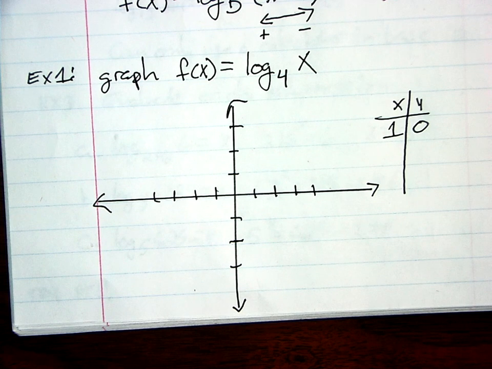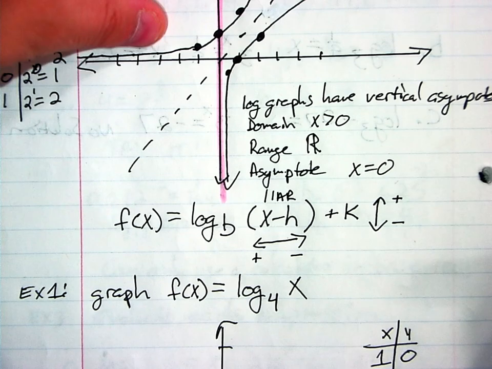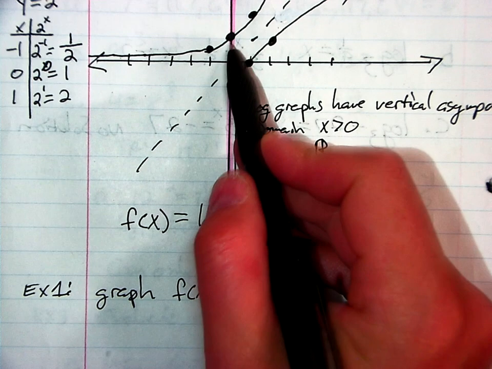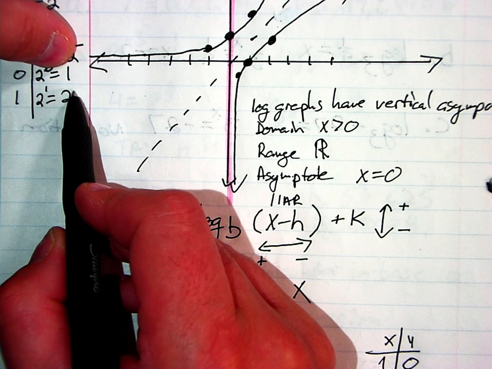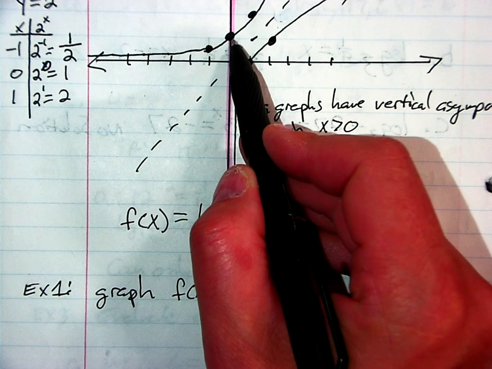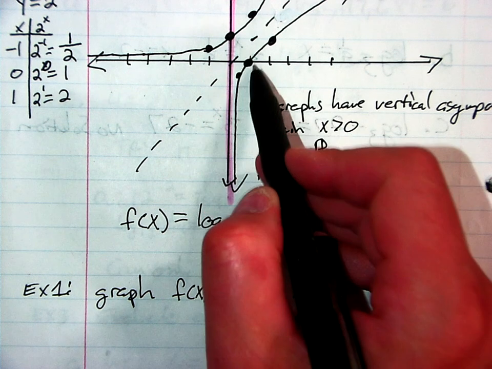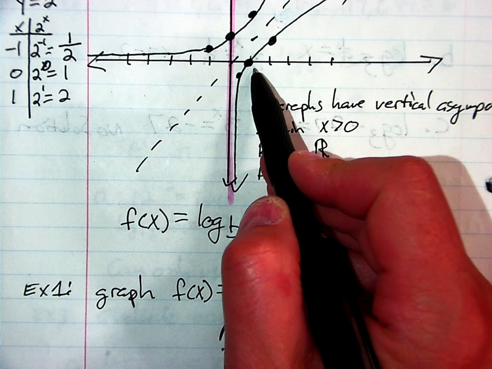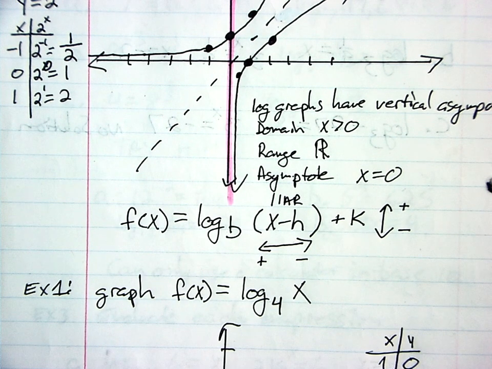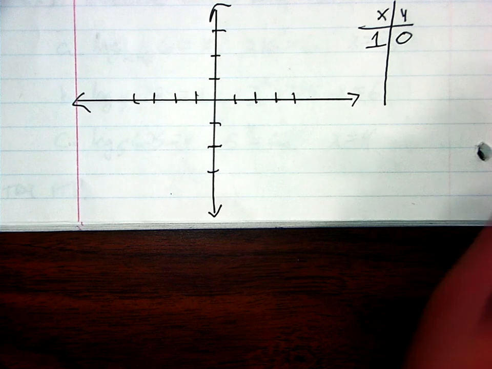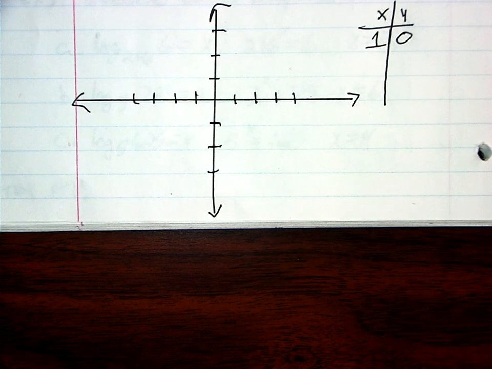You don't understand that? All right, Jonna. On an exponential graph, when you have any number raised to 0, your answer is 1. So that means I'm going to have a point at (0, 1) on any exponential graph that's not being translated. Well, this is the inverse of an exponential graph, which means we just simply swap the x and the y. So instead of (0, 1), we're going to have a point at (1, 0). So I know for every single graph that's not transformed or translated, it's going to be at (1, 0).